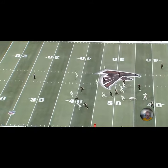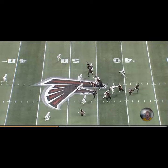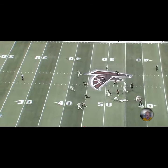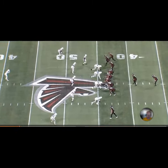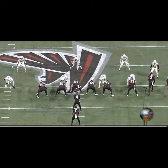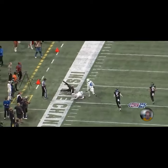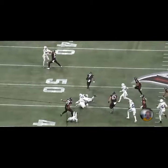Watch the backer right here — that little hop, that little hesitation is just that moment where he's diagnosing flow, making sure he doesn't fly out too fast in case Robinson wants to go backside. The scheme really forces the defense to fit the run well and puts the onus on them to be great in their run fits. End zone view: just a little hesitation by the backer — that little hop step keeps him from getting downhill. Great effort too by the backside guard as he launches himself at the middle backer to hold him up and let Robinson get into the open. It's both the scheme and execution up front that make this thing go.